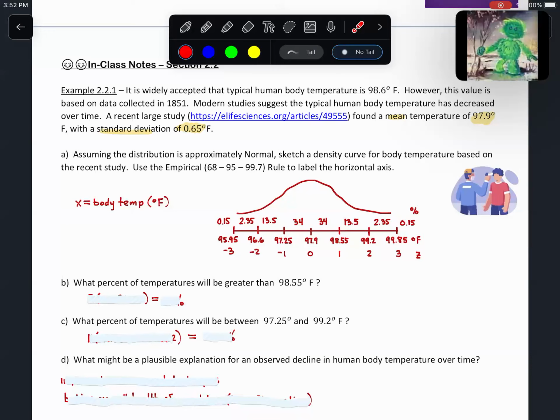And of course, we're going to go one notch further in each direction. Allow yourself to go as far as 3 deviations to either side. Okay, so we're ranging from 95.95 degrees all the way up to 99.85. 99.7% of temperatures are going to fall within that range. So to figure out these minuscule percentages here, I'm doing 99.7 minus the 95 that's already been planned out, and then dividing by 2 again to split that according to symmetry, half on each side.